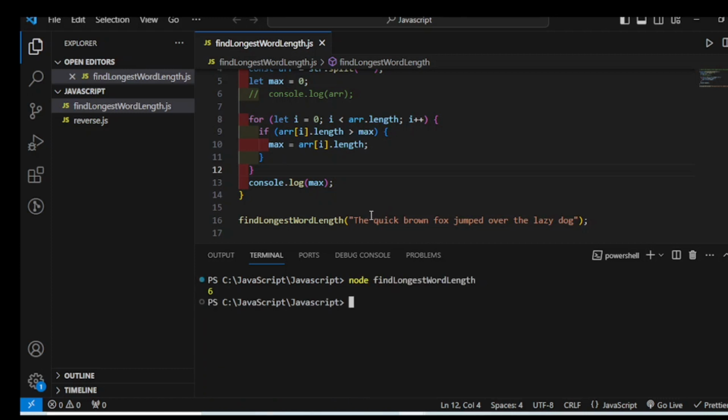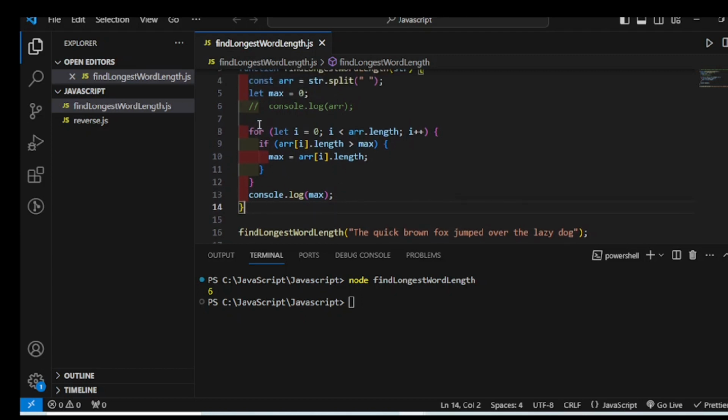Yes, we are getting a number at least, but I don't know if the logic is correct or not. We should get jumped, so let's count the length of jumped: 1, 2, 3, 4, 5, and 6. Yes, we are on the right track, and we have stored the maximum length of a word in this max variable.